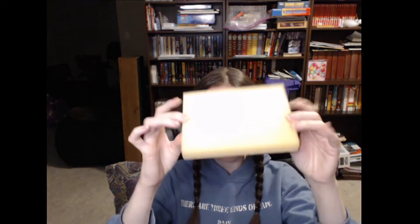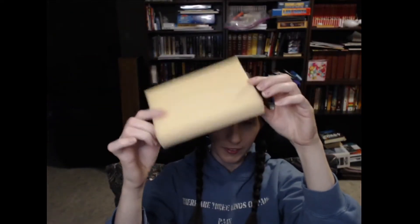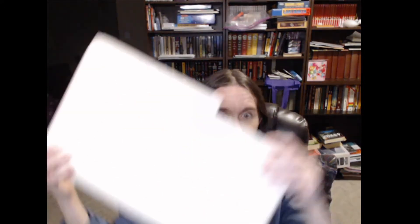Now from an old kit, I actually have this, which I could use nicely, but I might want to use the kit. And I actually have this — I do not remember where I acquired it from, but I have a tendency to be like, I might be able to use that, and squirrel it away. So I'm going to use this as a template and cut out a piece.